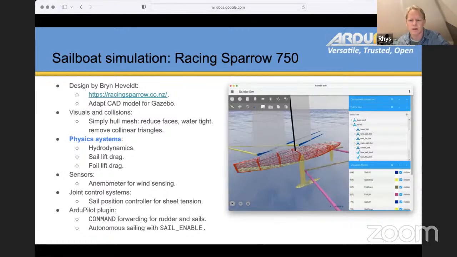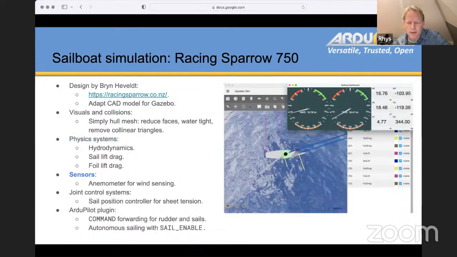The physics system itself, there's three main things going on. There's hydrodynamics, so that has a hydrostatic buoyancy. There's a couple of drag forces that are applied. There's a viscous drag, and there's a sort of pressure type drag that are applied normally to each element. You can see in the diagram, the green area is the current submersed area. So that's where the forces are applied. That's changing as the waves are changing and the boat's moving. So all of that's getting recalculated. And then we've got two lift systems, one for the foils, for the fin and the rudder, and then a lift system for the sails.